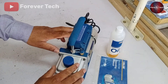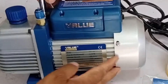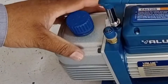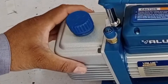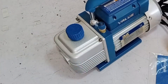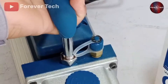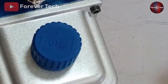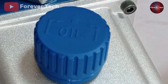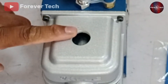It has a pump inside, same as a compressor. It has a motor on the back side, and its junction box on the top has the electric supply. The compressor pump is attached on the front. First of all, you have to fill it with oil. Let me tell you how — I have zoomed in on the camera, and you can see the word 'oil' written on its cap. You have to fill the oil here. Open the top cap of the vacuum pump and pour oil inside.